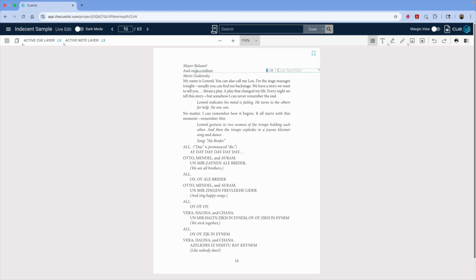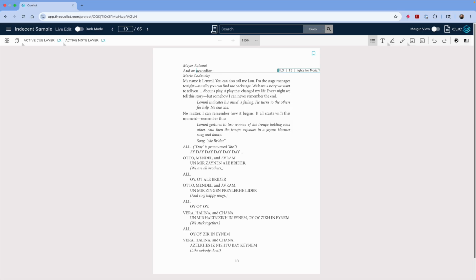After it drops the cue, it's automatically going to focus into the first area of the cue. In this case, that's the cue number, and we can put a cue number in. And then if we have made visible both the cue number and the label, we can tab and go into the label and add information. When I hit return or click outside of the cue, it will defocus the cue and the cue will be set.